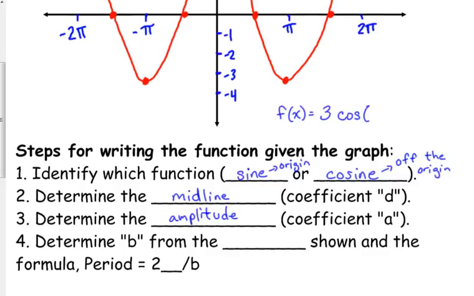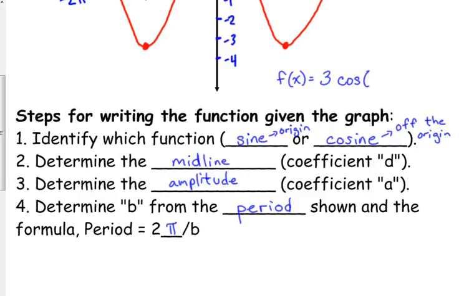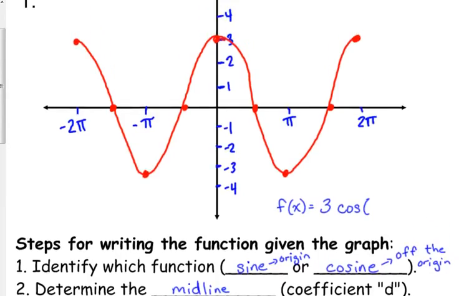Then, we've got to determine B from the period shown and the formula that your period is equal to 2π over B. Remember, we rearranged that a second ago for that to be B is equal to 2π divided by the period to determine what B actually is. So, looking at this function right here, there's no change to our period, to the standard period. If we start at 0, 3, we end at 2π, 3. So, there's no change to our period, so this is just simply 3 times the cosine of x. There's not a whole lot going on with this function.